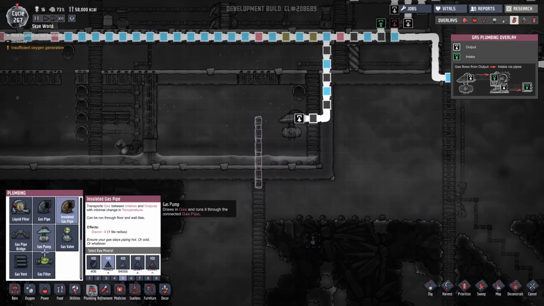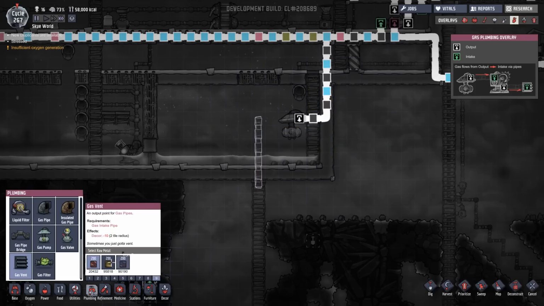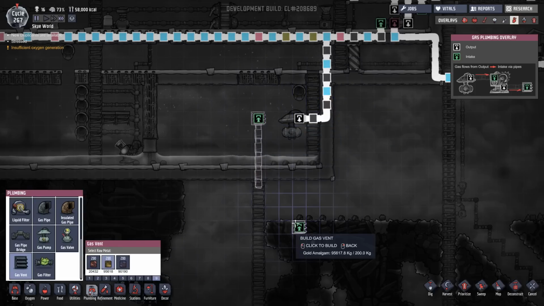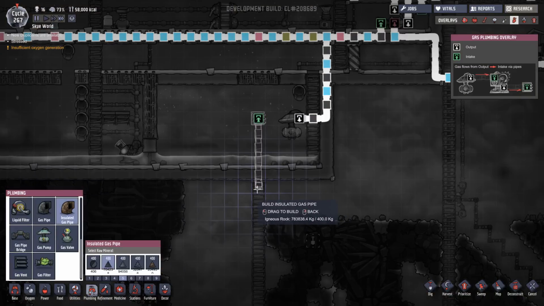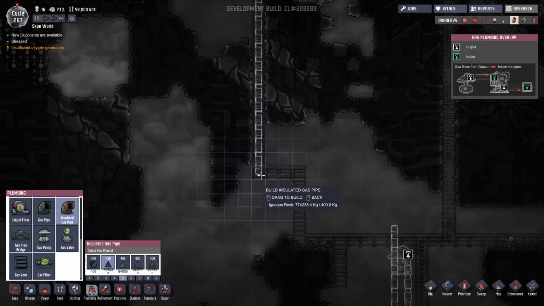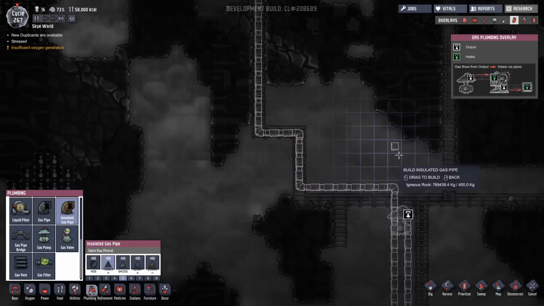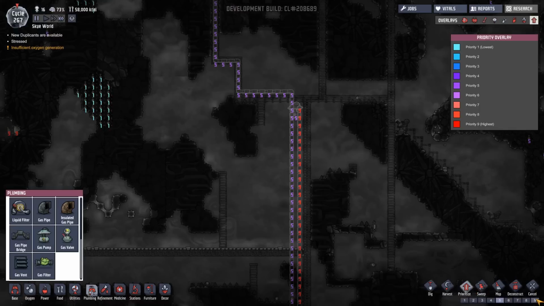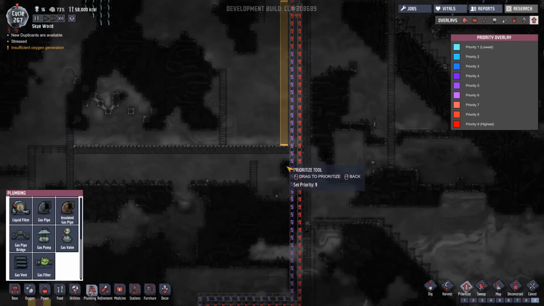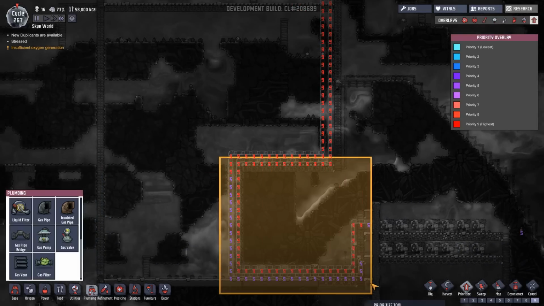And then we'll have a gas vent there. Yeah, what do we want? Gold amalgam, that's fine. So a gas vent there. And then insulated gas pipe, which runs all the way down there, and across there, and across to there. Hooray! Man. It's times like this I wish that I'd remembered to prioritise it while I was doing it, rather than having to do it all afterwards.